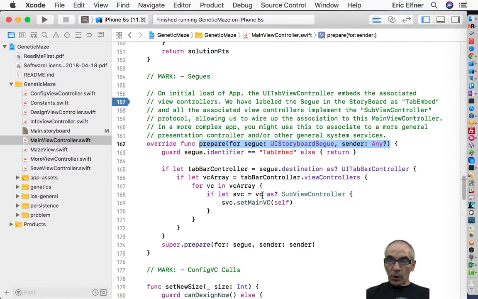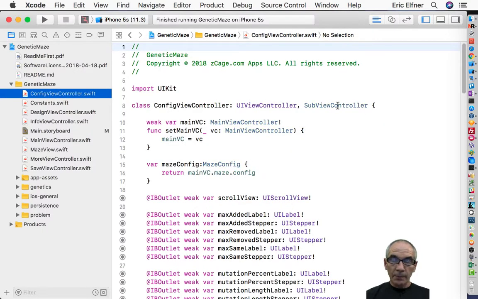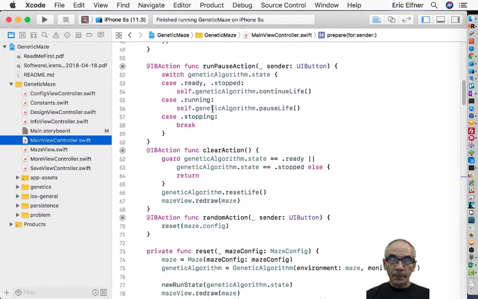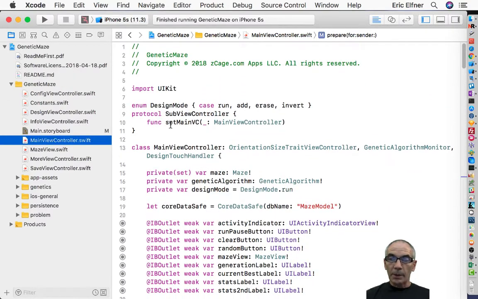Then this is where we will set the main view controller onto all these sub view controllers. So if we look at one of these, I'll start at the top, config, you'll see it's a sub view controller. And again, going back to the main view controller, you see that is this protocol up here. And it's really just to set this main view controller.